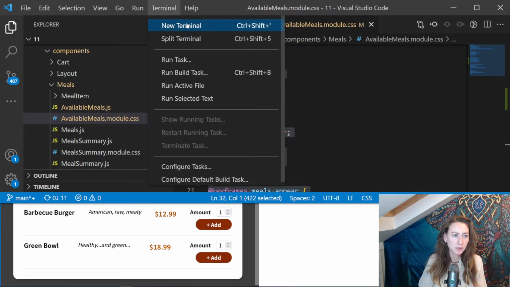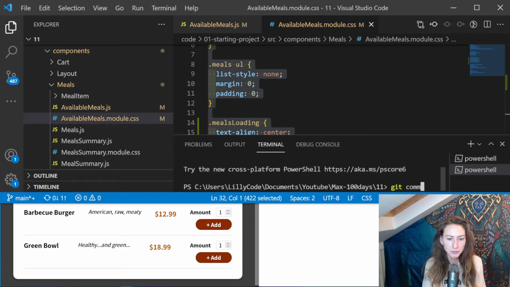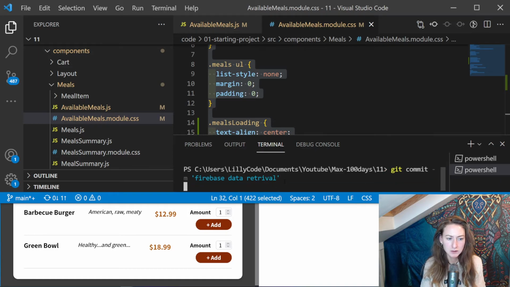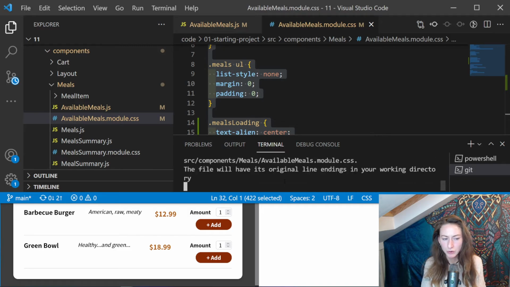Save, grand. Do you know what? I'm going to just commit where I'm at now. I think I already have a previous commit in there, or previous adding of files. So git commit, let's say Firebase data retrieval. Maybe I don't. Let's see what happens. Yeah, because I just sort of add stuff and then just let it do what it's doing. Okay, so I did. So then I'll do another git add everything. I'll do another commit. And then I'll say loading added git commit.